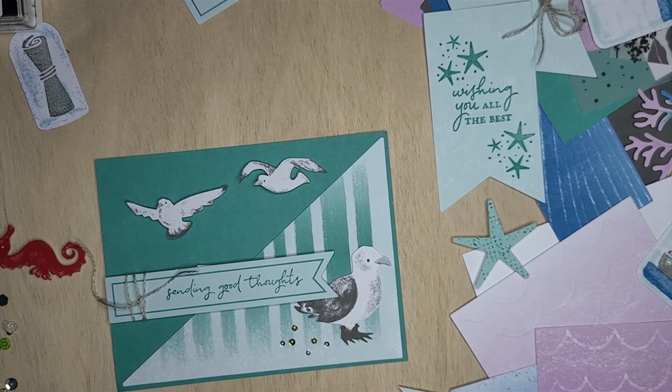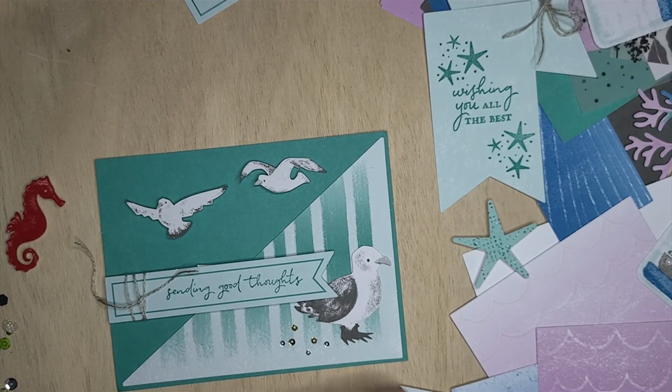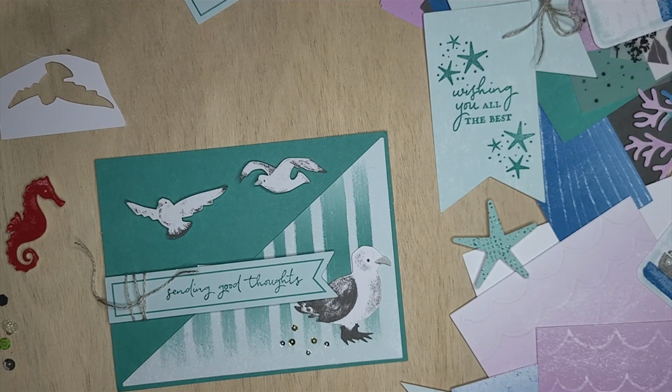I don't know if you feel very adventurous, but you could definitely outline the birds and make more birds if you wanted to be artistic. You've got your white gel pen, you've got the 3 different sizes of bottles, and you can make your own bottle. So tons to do with this kit. That could definitely easily be extended into probably 30 plus cards before I would get bored. There are so many different colors and different pieces and different scenes that you can make that it would take 30 before I would definitely be, okay, done, ready to move on to the next one.